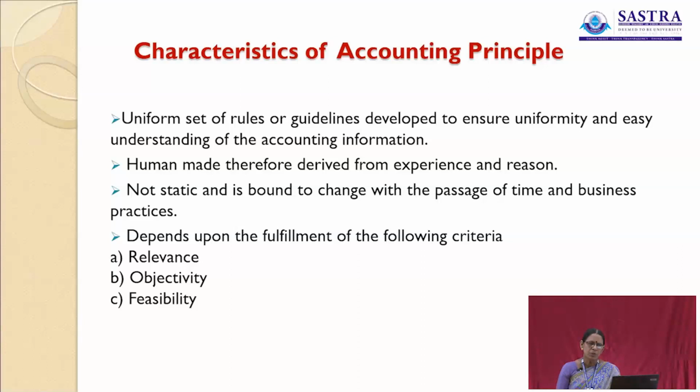So far we have seen the advantages and disadvantages of financial accounting. Let us see the various characteristics of accounting principles. What is an accounting principle? To have a uniform set of rules and guidelines, we have to ensure the uniformity and easy understanding of the different accounting information. So these accounting principles are human made, derived from experience and reason. Then, it is not static and is bound to change with the passage of time.